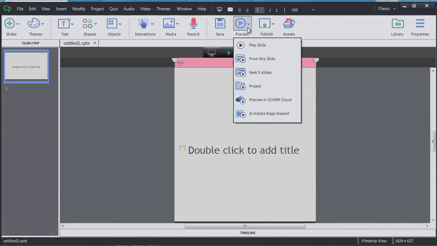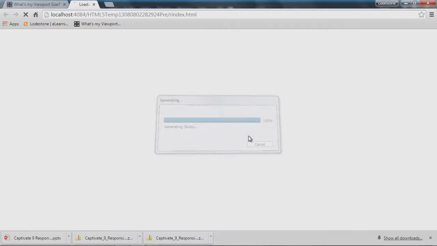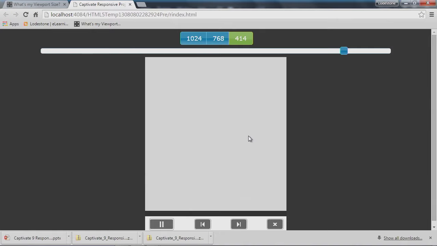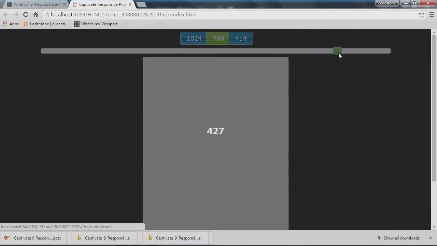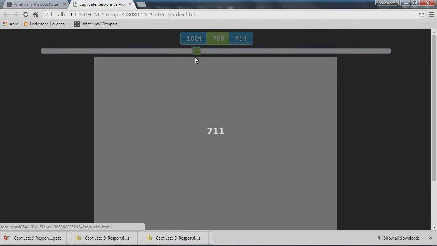Let's go to preview, and let's preview this project. Here's the Captivate project. Now, obviously there's nothing in here at the moment, but watch what happens to the screen as I scrub the slider back and forth.